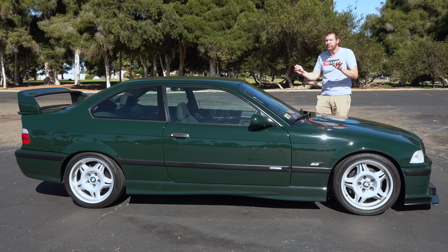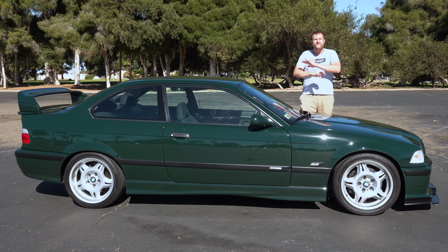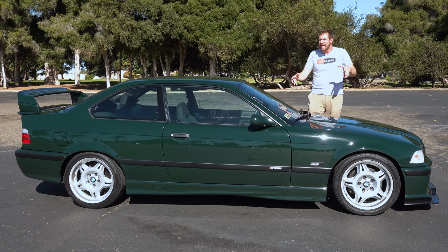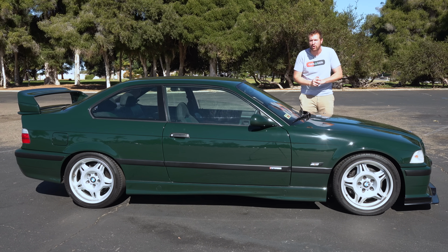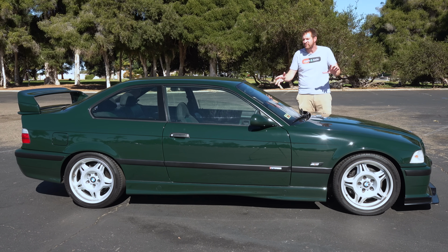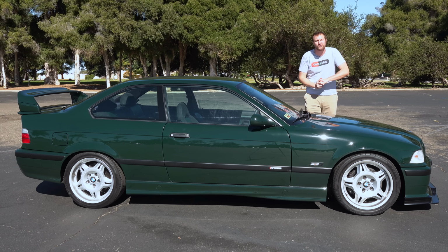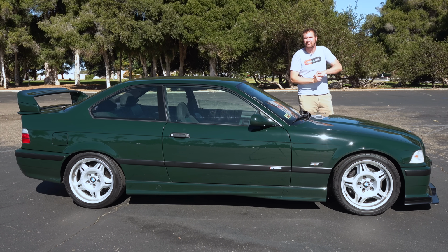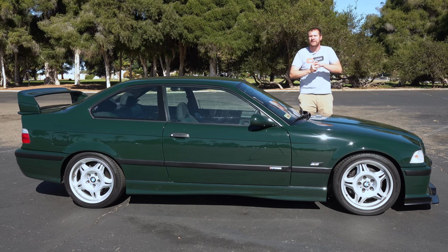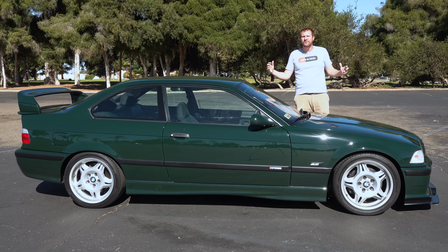This is a truly special car with some fantastic upgrades over the standard E36 M3, which itself was a pretty special car. And any BMW M enthusiast will consider this one of the holy grail M cars. I'm thrilled I had the chance to review it, and you can buy it on Cars and Bids. Anyway, now it's time to give the E36 M3 GT a DougScore.